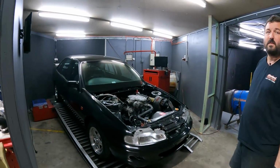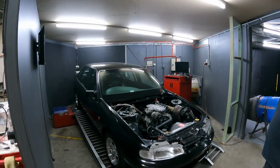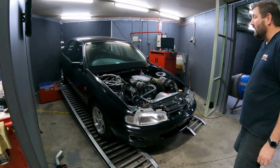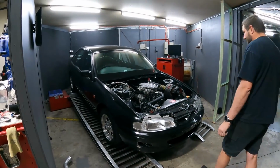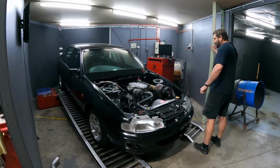How's the blue lights? It's really weird. It's a bit weird. They're not as bright, but they're very hard to look at. I'm not sure if I like them better.